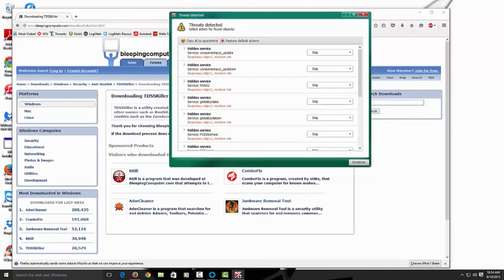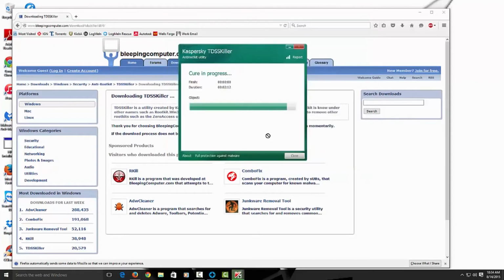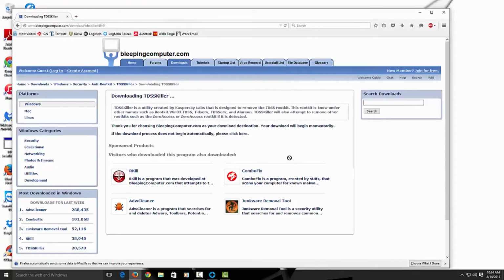But I'm just going to quarantine all of these because they're basically infections. Make sure you know what you're blocking. So I'm going to select all, and then hit continue. Your computer might say restart. Mine didn't, depending on the infection you got, so that's fine.